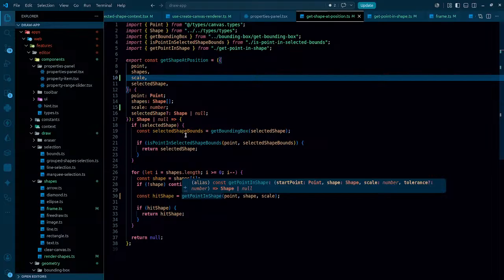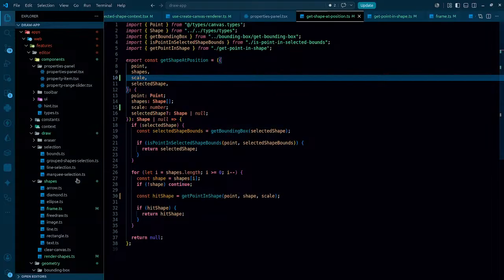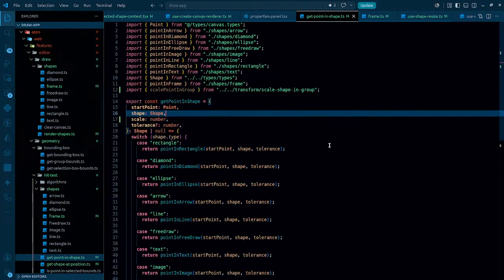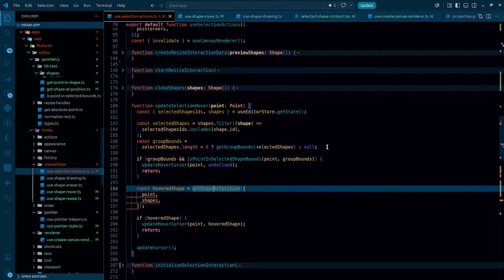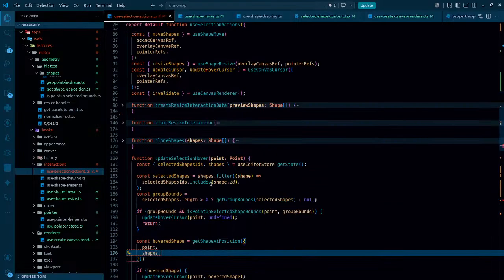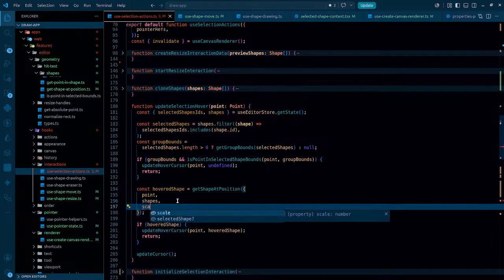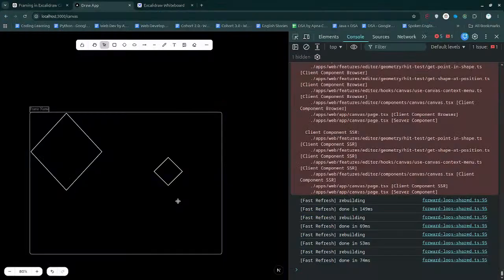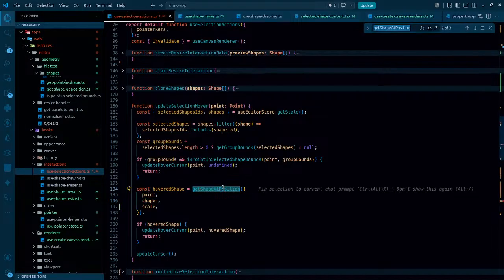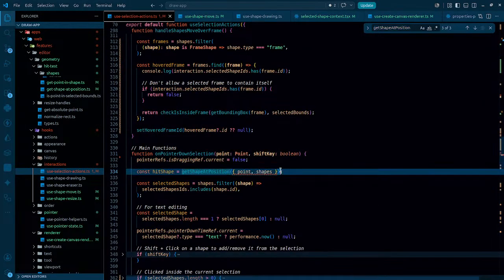So get point in shape, ultimately get position at shape. This is actually being used where? Interesting. So what is the benefit of doing this? It's actually being used at many places.